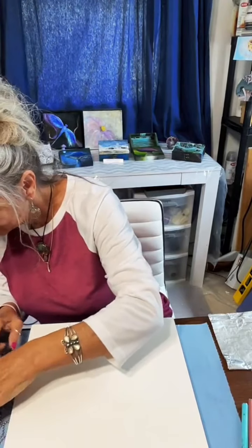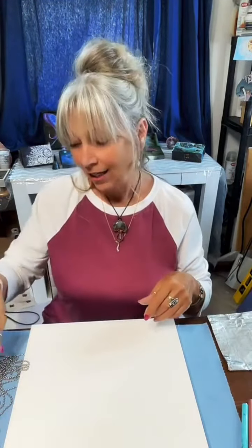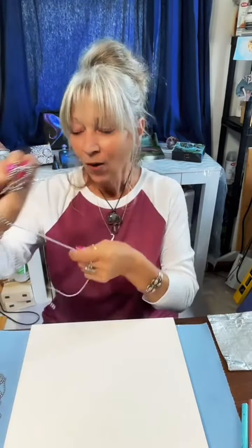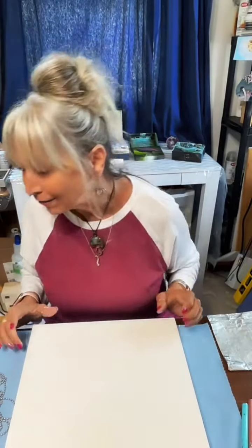I don't know if you guys have ever done the chain pulls or not, but it's fun. I'm going to do the fairy wing, dragonfly wing, and perhaps butterfly wing in the chain pull, and that way y'all can see that you can do more if you don't already know. And I have no idea if it's actually going to work or not. I know the dragonfly one will.